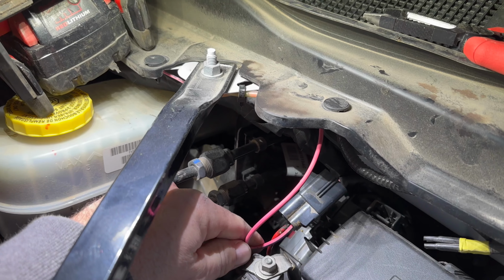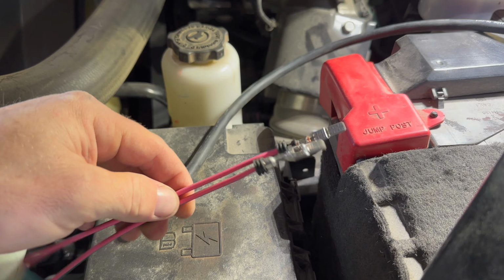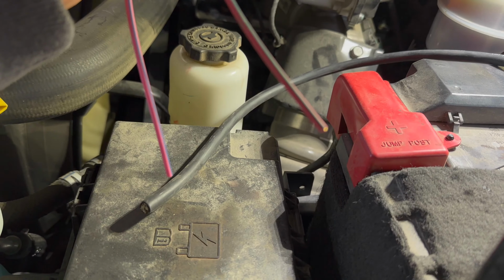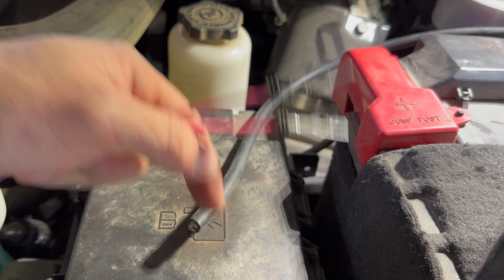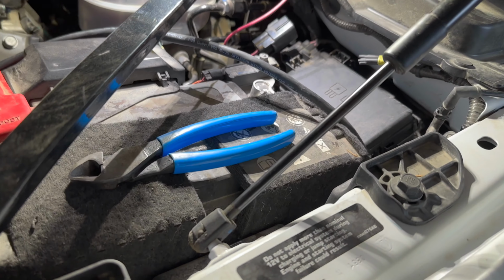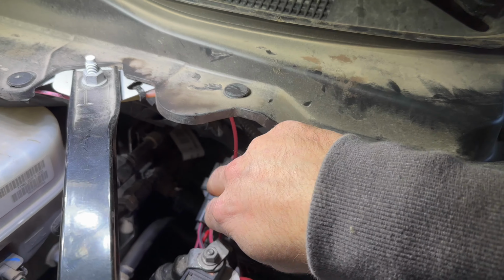So I'm gonna use those two other ports and tie into this, and then I'm gonna use the outfitter wires that it comes with under the back seat to tie into that. So you plug these two things into those extra ports and then tie these wires into there, and obviously one of them's gonna be a ground, which I'm gonna use this body bolt here that has other grounds on it. So that's it.